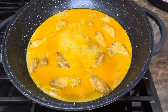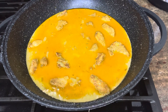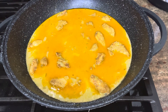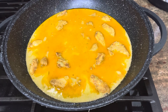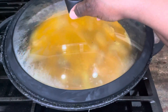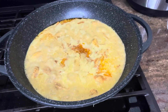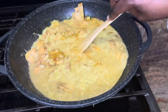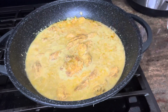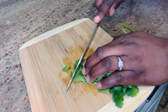I'm tasting the salt to see if it's okay, and it seems fine for now. I'll cover it up and let it cook for about 10 to 15 minutes. Then I'll add in the fresh squeezed lime juice — lemon is okay to use as well, but for this one I'm using lime.